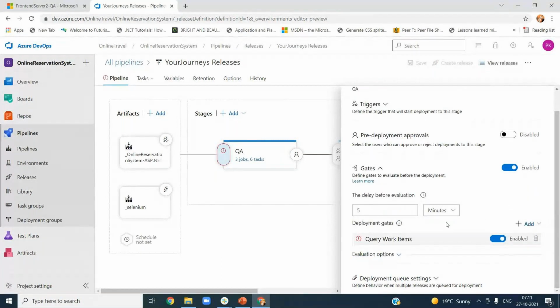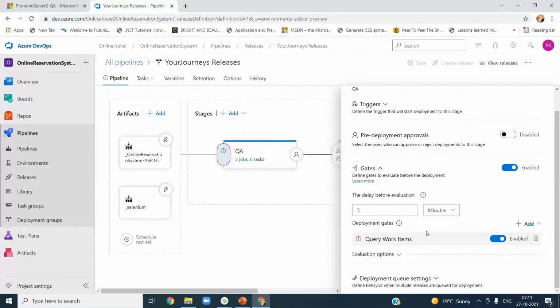It basically evaluates some external conditions in order to take a decision whether we should allow the deployment to a particular environment or not. So based on the success or failure of these gates, your deployment will happen or will not happen, basically.